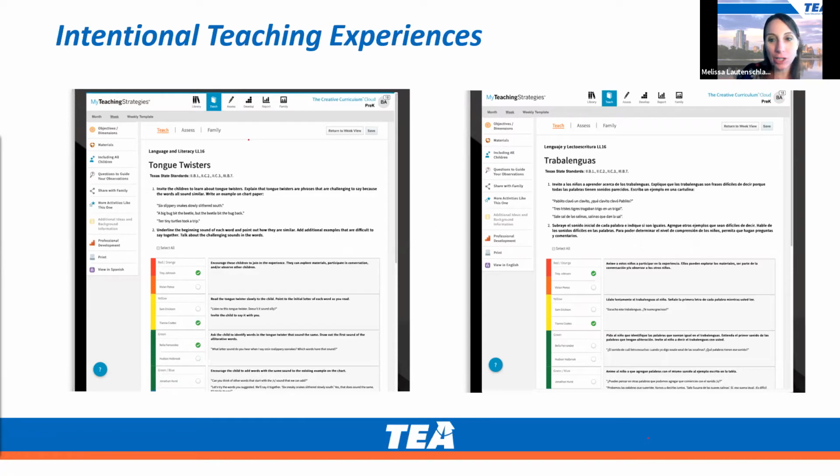One of the things I'm seeing in the chat is, is there a way to get students' names and info into the GOLD system? Teaching Strategies will probably work with what you currently are using for an SIS to do some rostering, and they'll work with you to put student names directly in there as part of the setup for the digital for your campus and your classroom. If you can see here, really looking at these intentional experiences, what is interesting to see is this color coding to help support where students are, and then what is the specific next step that's helpful.